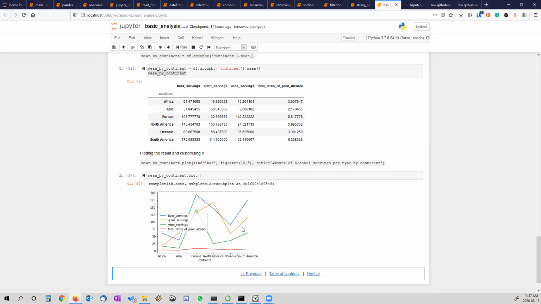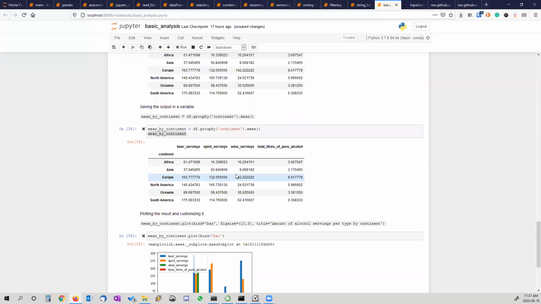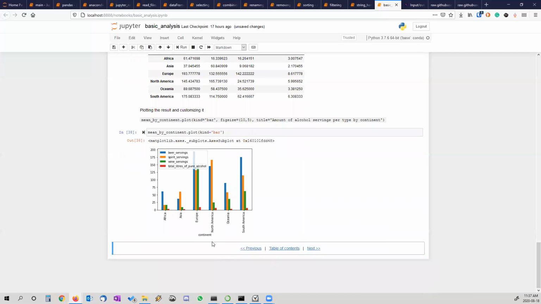Let's say that this line graph is not really interesting to see, or it's kind of confusing for this type of data. So we can set the kind of it to bar, as we said before. And we have now more interesting data. But also it looks too small, maybe we have too much data for such a small graph. So we can set the size of the data we want to see.